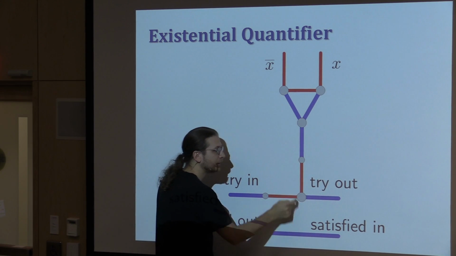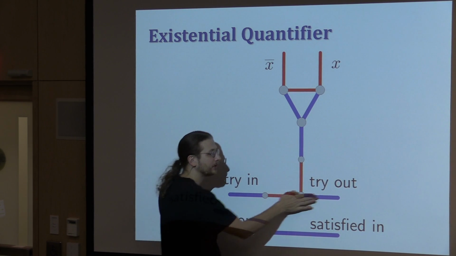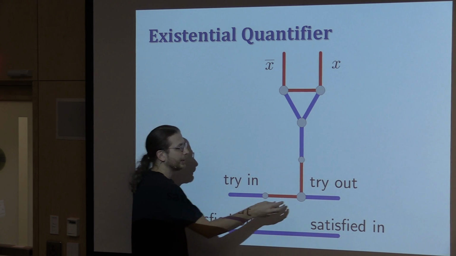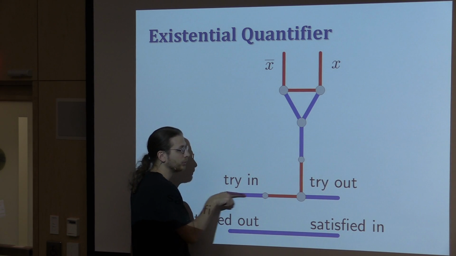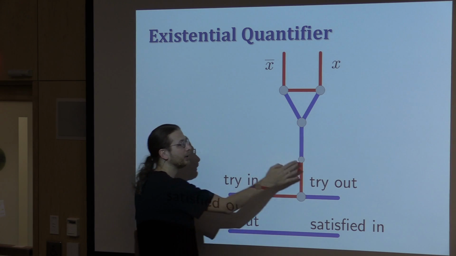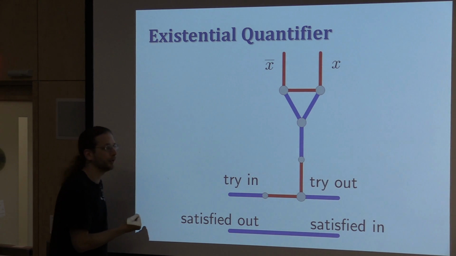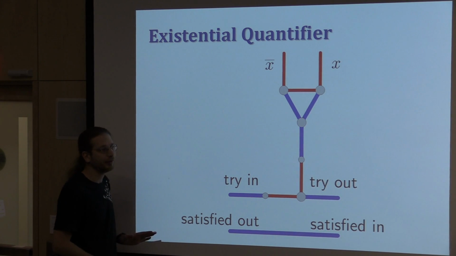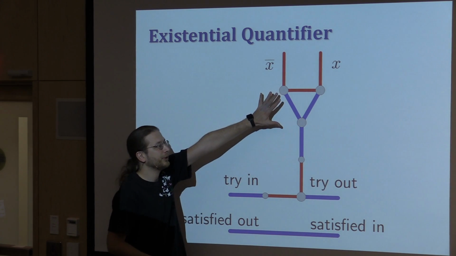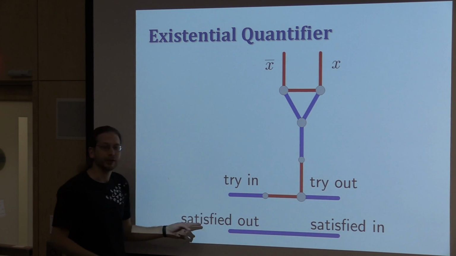Then the next thing can activate only when this is pointing out, which means the latch is locked. So when we activate the next existential or universal quantifier, or the overall formula, we know we're activated from the left, which means all the variables to the left have been locked into their state, and we know from this AND gate that this has been locked into its state. So it has only x or x bar set, and then we can proceed. For an existential quantifier, that's all you need: some setting for x that satisfies the rest. And if you get satisfied from the rest of the formula, you know you are satisfied.